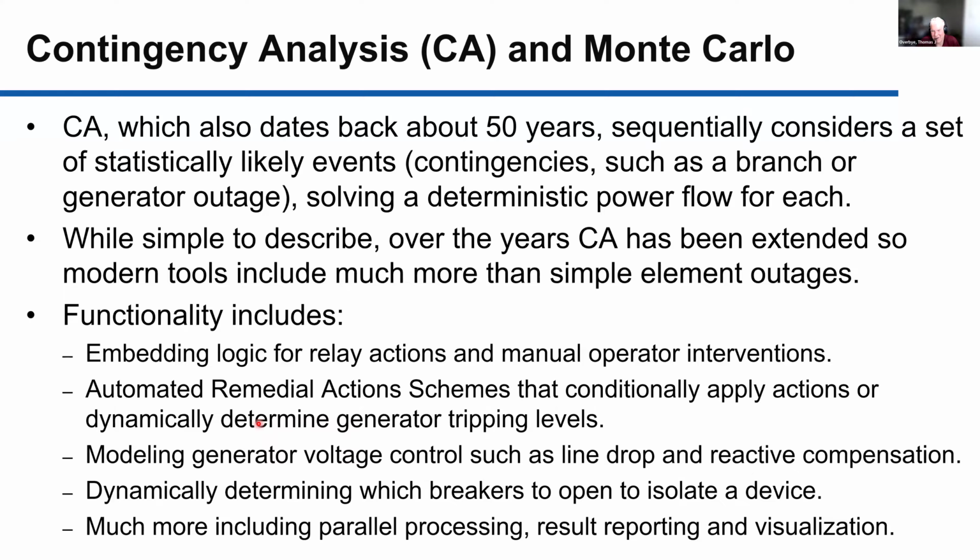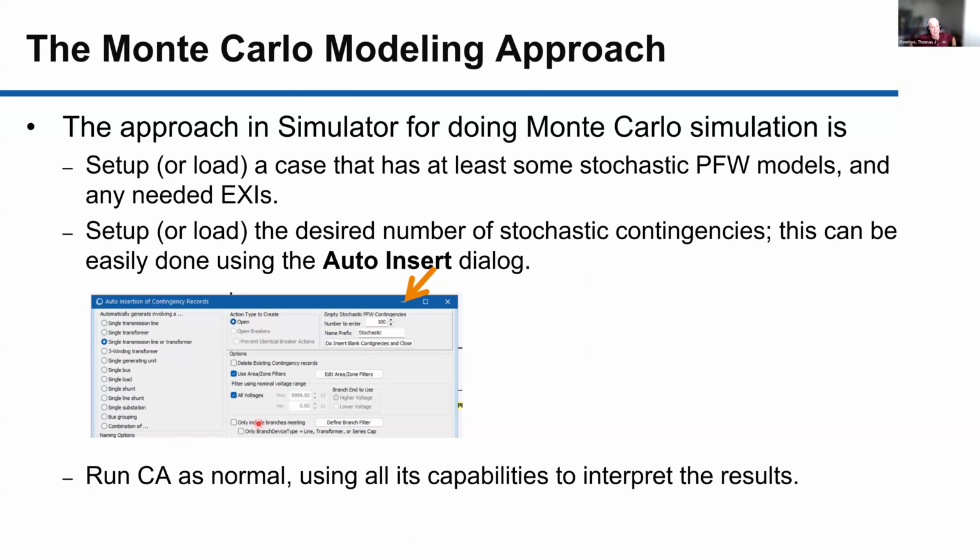And when I was talking to Jamie Weber at PowerWorld about what all goes on in a commercial contingency analysis, he said a lot. And this is an application that has been developed over many years. So it's got a lot of functionality, like embedded logic on relay actions. You've got support for remedial action schemes, modeling generator voltage control, dynamically determining which breakers to open to isolate devices, and lots of other functionality, including parallel processing support, result reporting, and visualization. So by leveraging contingency analysis to do Monte Carlo simulations, we immediately got all this functionality.